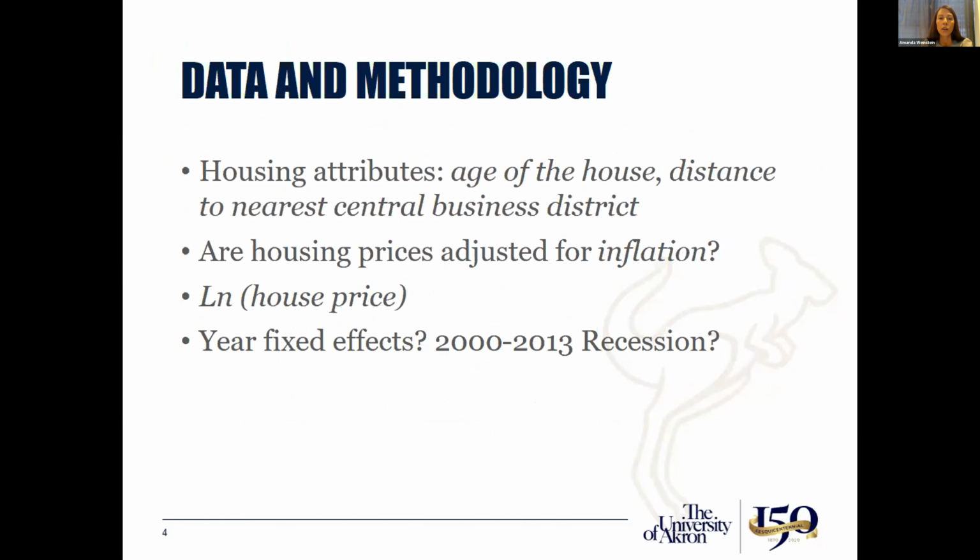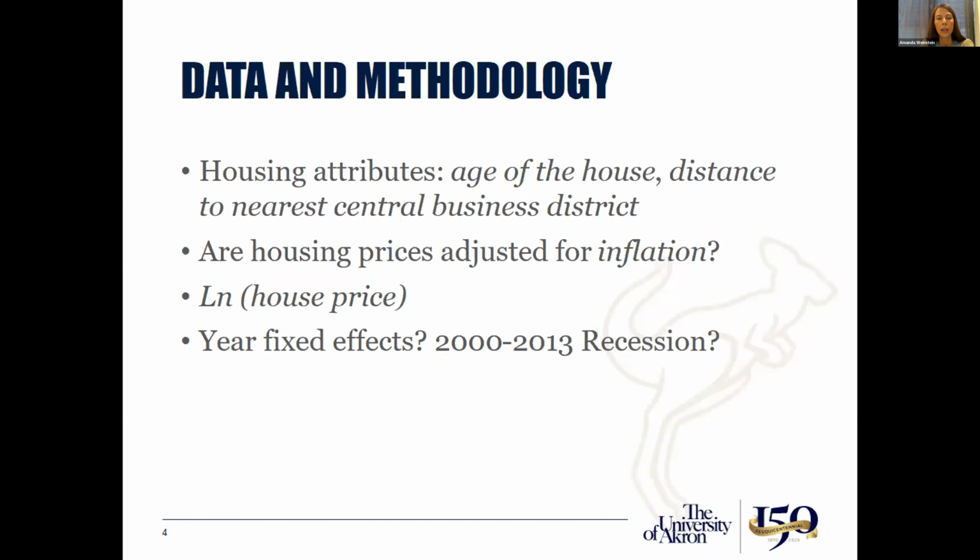So, your data here. One thing I would recommend, I'm not sure if you did it, is to look at the age of the house, which might be important as well. It's one that I typically use in these regressions on housing prices. You might also want to think about including something like distance to the nearest central business district or big city. It looked like housing prices were not adjusted for inflation, but I wasn't clear. So another thing I would do is adjust for inflation and also use the natural log of the house price. I couldn't quite tell if you were just using house price or the natural log. I've typically used the natural log of the house price.